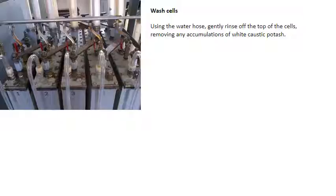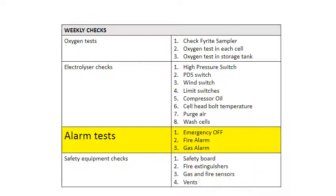Finally, wash the cells using the water hose. Gently rinse off the top of the cells, removing any accumulations of white caustic potash. The alarm tests check the proper function of the emergency off button, the fire alarm, and the gas alarm.